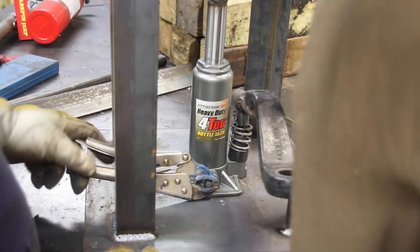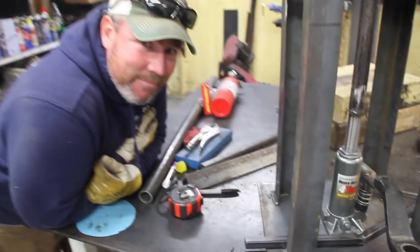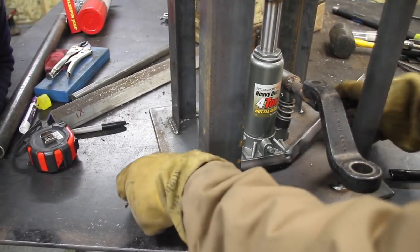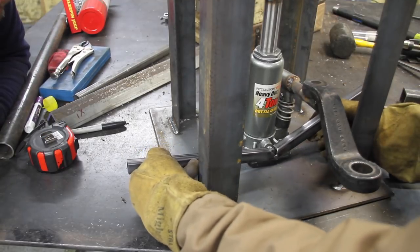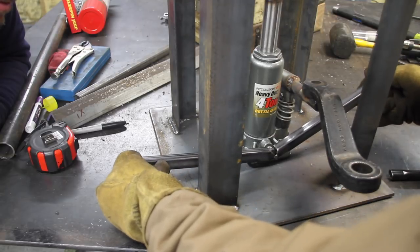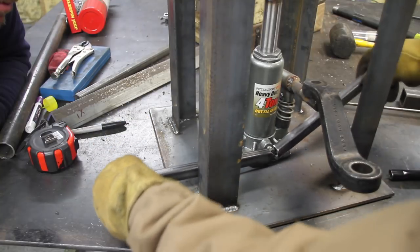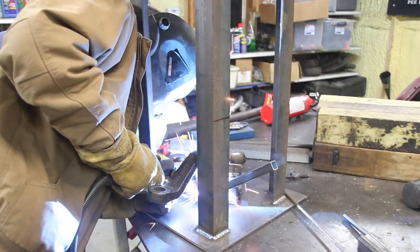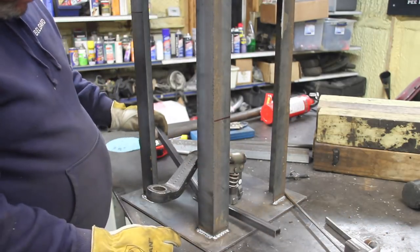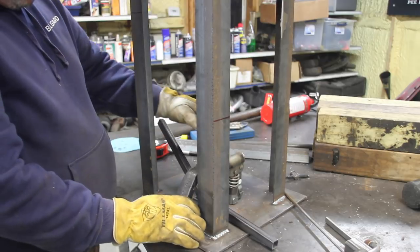This is so janky — it's perfect. Jeremy's falling asleep over here, it's almost 11. That's what happens when some of us have normal jobs. This is the closed position — if I weld that right there and then crank it over here, it's bottoming out down there. Is that not tight? I think it's time to jack it up.